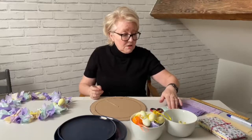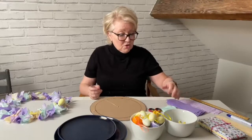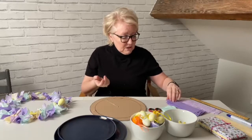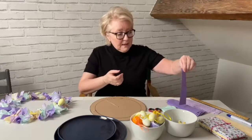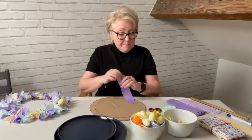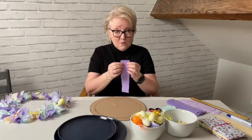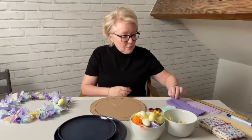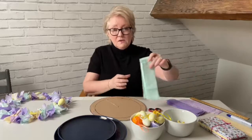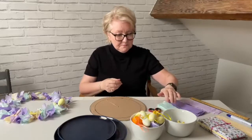If you can't get any of this cotton from there, you could use an old duvet cover, a pillowcase, or even an old blouse. And what you need to do is cut them into strips. They don't have to be particularly neat, but they measure 7.5 inches long and about 2 inches wide. So before you start, you need to cut all of the cotton into strips like that.